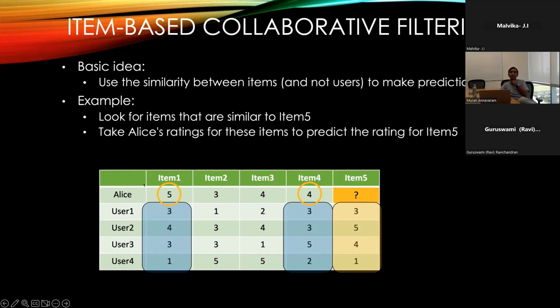So here we're going to look at the similarity not in the row by row information, but across columns. So what you see here is that you're looking at item 1 similarity with item 5, item 2 similarity with item 5, item 3 similarity with item 5, and so on and so forth. And basically looking at this, we say that the closest item to item 5 is probably item 4 in this simple example.